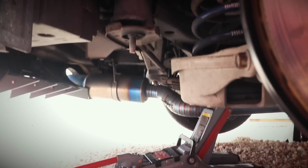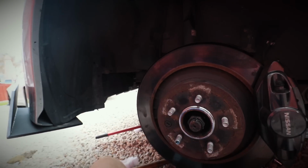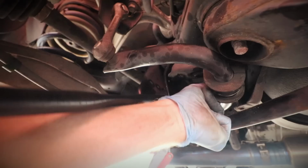Ooh, look at that Tomei though. Look at that Tomei. You see, man, just flames coming down from over there. Bam, bam, bam, bam. Fireball. And I completely missed it, but I had to hammer that bolt back there hard because it had nothing to hold it against. And every time I hammered it, it was kind of moving the whole thing instead of just the bolt. There we go.